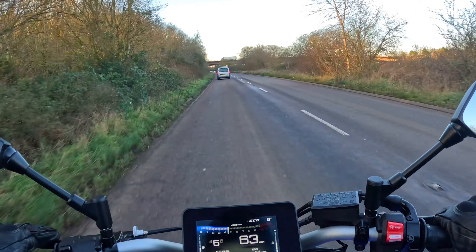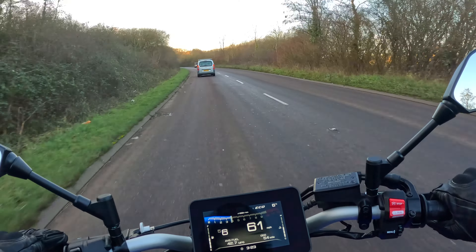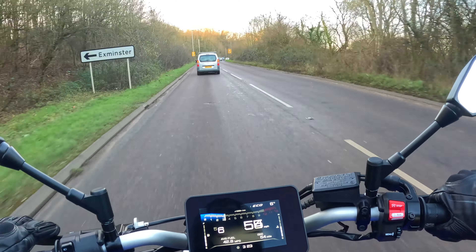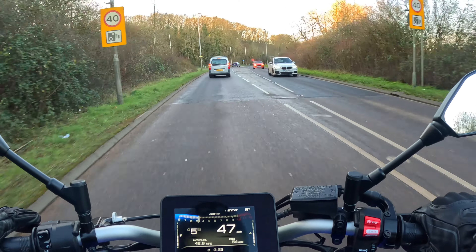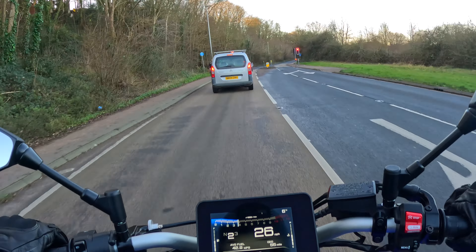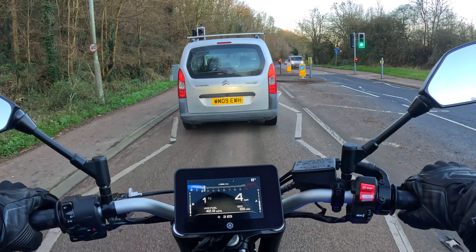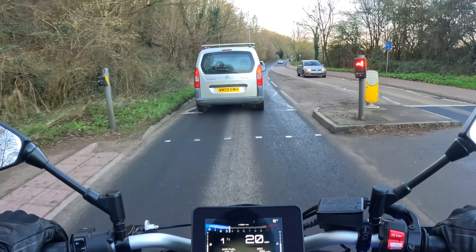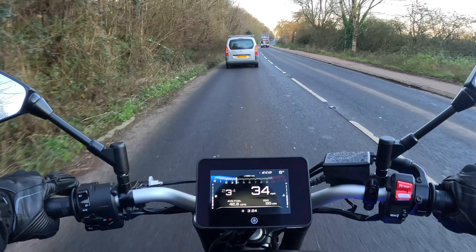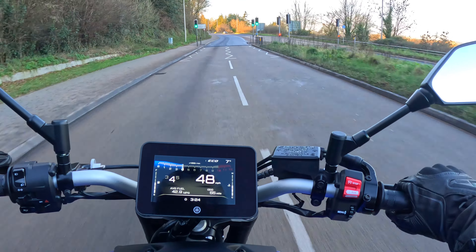There's definitely no issues with power — the 700 is plenty, it's ample for what you need on UK roads. Just fantastic bikes; they've proven to be so reliable. Correct me if I'm wrong, but I believe Yamaha is number one when it comes to reliability charts now, having overtaken Honda. I suspect if you bought one of these it would last you a very long time, provided you looked after it. And for those who aren't massive fans of tech — well, there isn't too much on this one, so not so much to go wrong either. It's quite a basic bike, but that's not to say that's a bad thing.